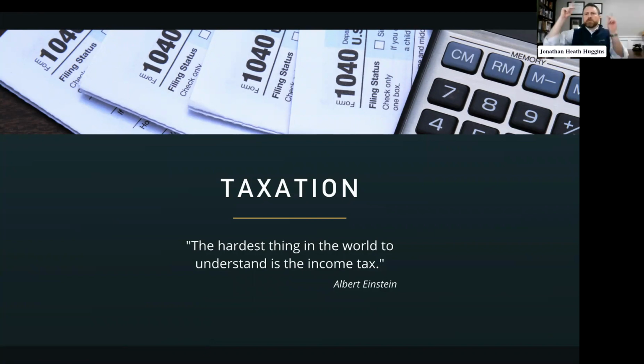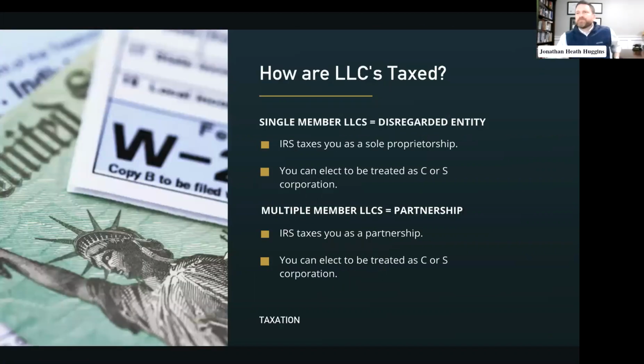What's ironic is the smartest person, Albert Einstein, commented that one of the hardest things in the world to understand is income tax. Yep. And I have to say, I agree with him. I worked as a CPA and I do taxes, and those tax codes, whew, it's huge. It would take so much time to get through all those tax codes.